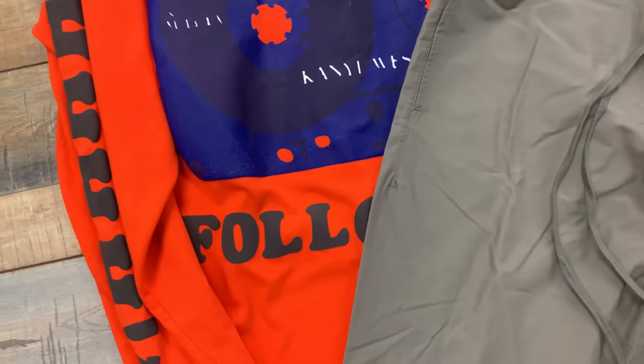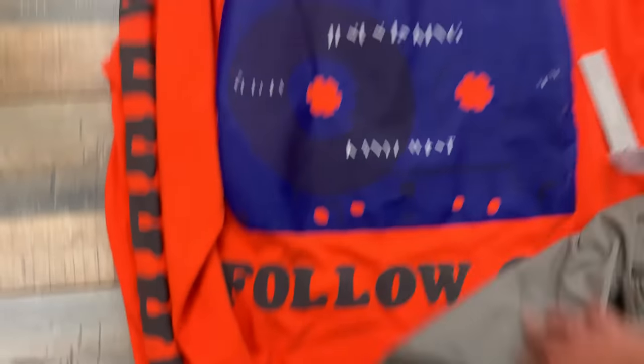I was selling a pair of Essentials sweatpants to a guy for $140. He came up and told me he's trying to get rid of a Kanye West 'Jesus Is King' piece from one of his Sunday Service shows. He also sold me Essentials nylon track pants. He gave me both for $180. The Kanye piece goes for about $220 on Grailed, but I'll probably sell it for $150 and the sweatpants for $150 — if people give me deals, I want to give other people deals.